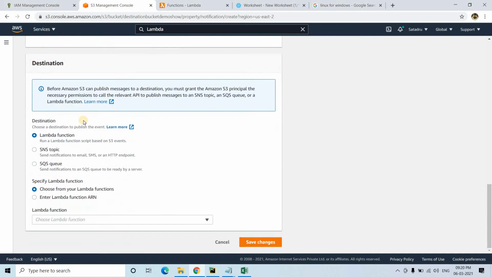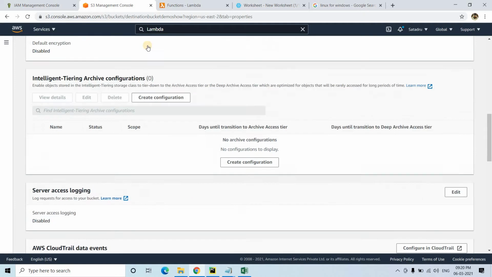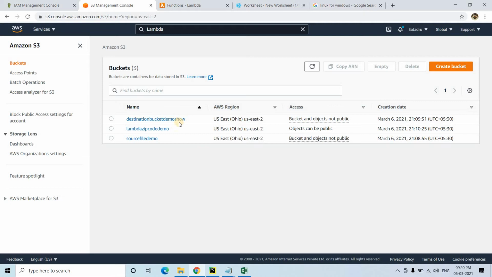Then we select SQS queue and enter the SQS queue ARN which we copied from there. I'll paste it here and click save changes. As a result, as soon as new data comes into this particular S3 bucket, the Snowpipe will automatically ingest the data into that Snowflake table. Perfect. For the time being, the S3 bucket work is almost done.